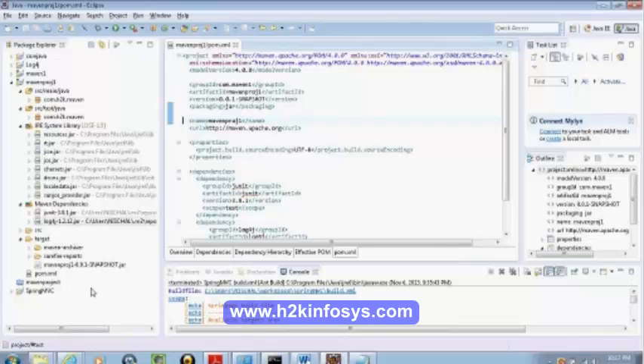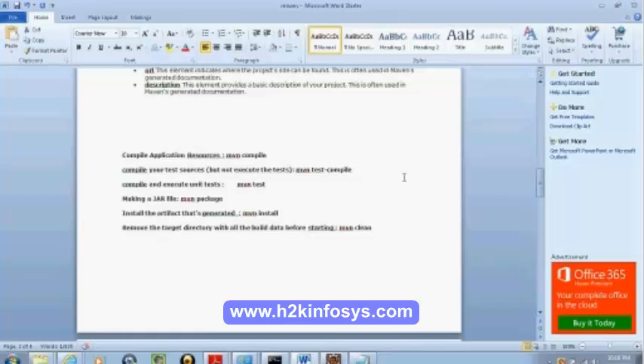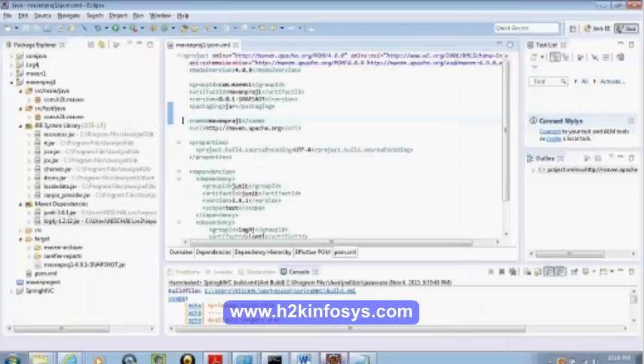Maven is easier, right? If you know the syntax, it's easy to specify a few things. It takes 10 minutes for me to do a Maven project — not even that. I just set up the POM. As you have seen, I bundled it all. It is a simple Maven package. There is Maven install — what it does is it packages and copies to the repository. In the repository, what is my package here? com.H2K. So when you go here in the repository, you see that it's getting copied.